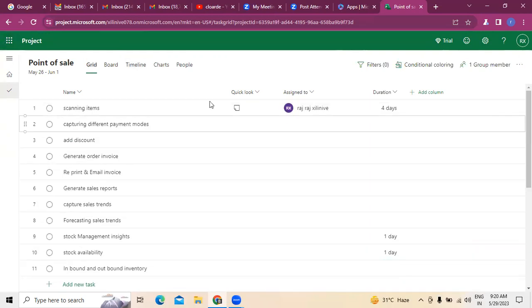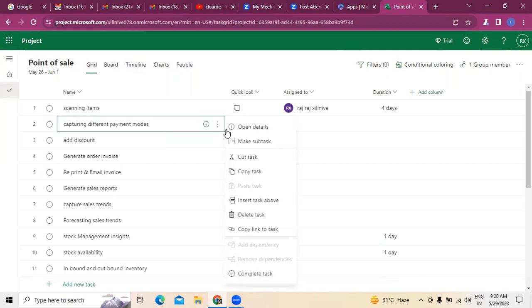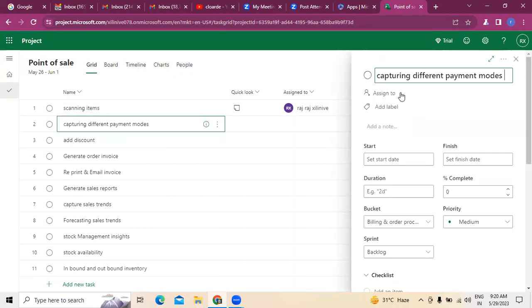Now let's get into the next one, which is called capturing different payment modes. Capturing different payment modes, here we need to write, right? Capturing different payment modes: need to select different modes of payment.